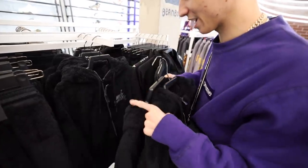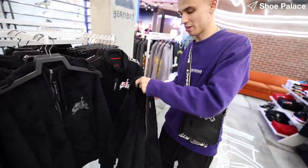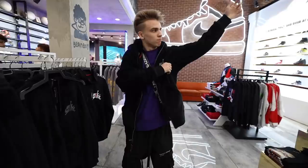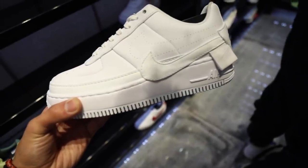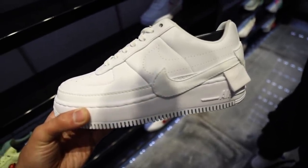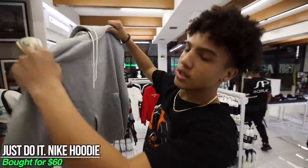I didn't expect it to be this cold so I'm a little concerned. I need to buy a jacket — I'm freezing. On the way, this is a cool jacket. I want to say they have a larger size — there's a large. I think I'm gonna go ahead and cop just because this is a really nice jacket and the fit's good. Look at this — the swoosh is missing and it's been placed downwards a little bit. Regular just-do-it. It's kind of thick though.